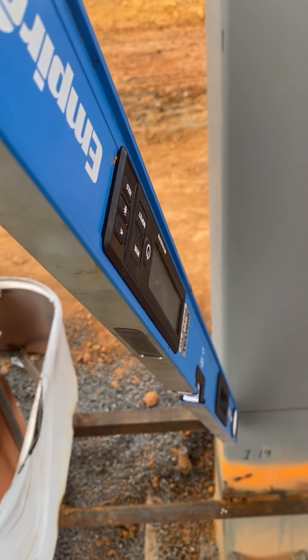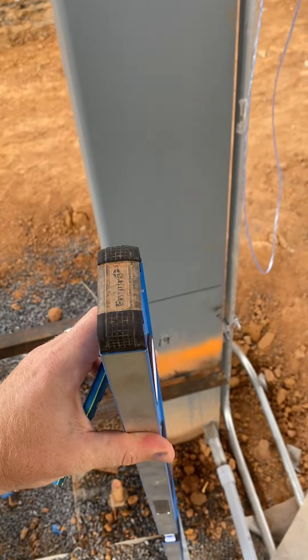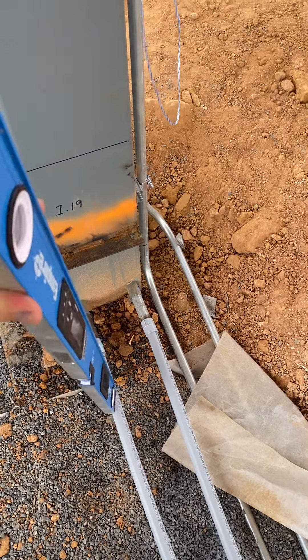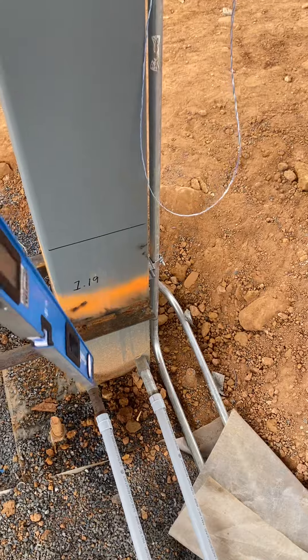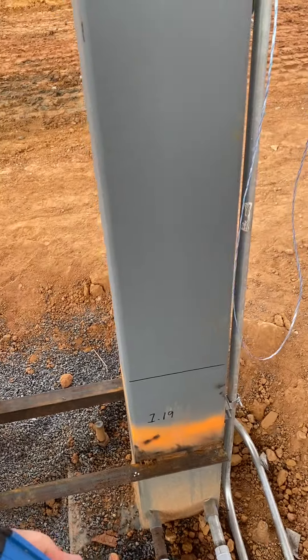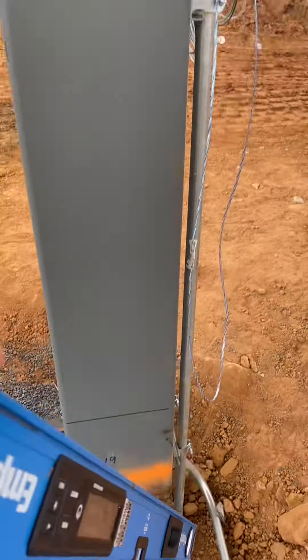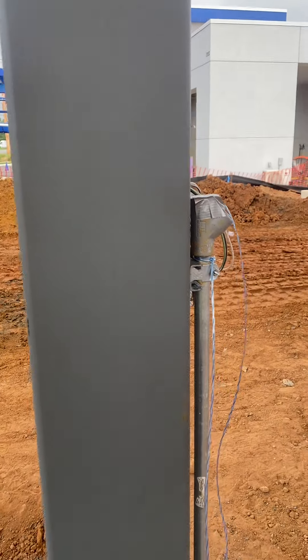There's your line from here down. I want you to note it's not rigid, because from here down it's below the 18-inch requirement, and this is not tied to your pumps. Anything pump-related has to be in rigid metal conduit, and the first thing that comes out has to be an explosion proof seal.